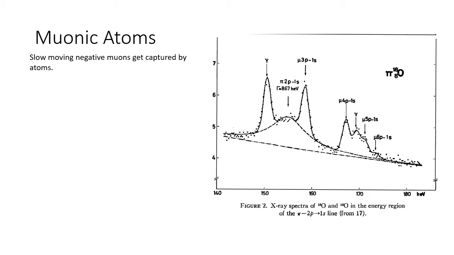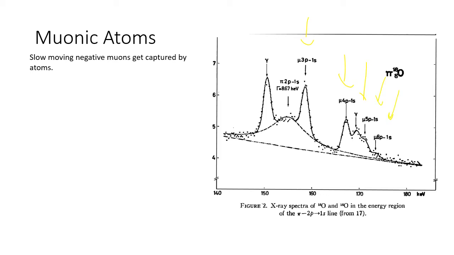And so as it first gets captured, the energy that it's lost, the potential energy that it's got rid of by joining the atom, is transferred to some of the external electrons of the atom, and they're kicked out at high speed. As it drops further and further down to lower and lower energy levels, it spits out X-rays, and you can see the picture over here. We can see the X-ray transitions.